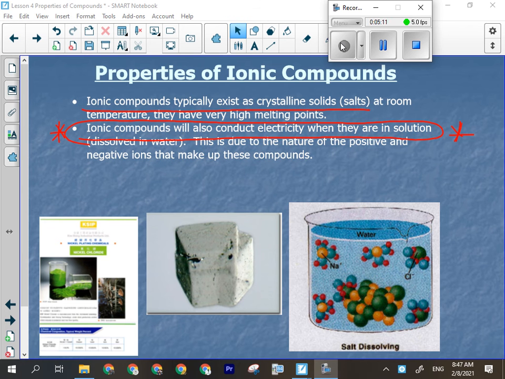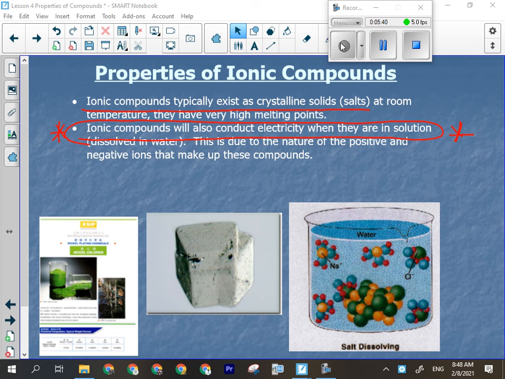Okay, so the test that I would run to confirm whether a crystalline solid was in fact an ionic compound would be to put that crystalline solid in water, dissolve it, and then test the conductivity of that solution. We have little conductivity testers that we use in the lab. They just have 2 electrodes and a button. You put them in, you press the button, and it tells you the conductivity on a scale of 1 to 10. I'll show you how they work tomorrow because you will be using them in the lab on Wednesday.